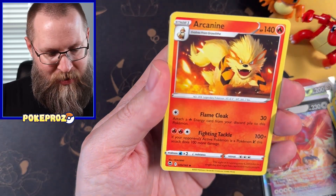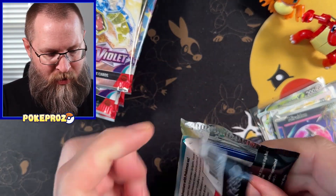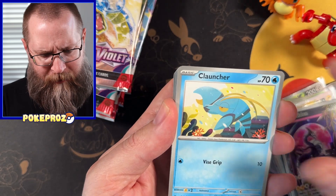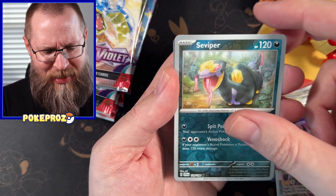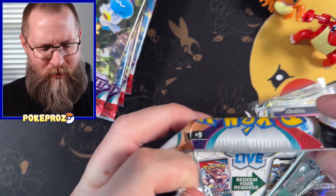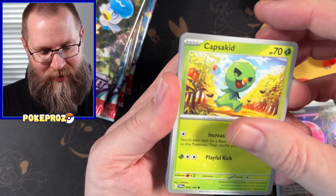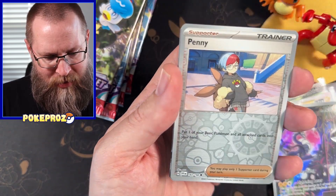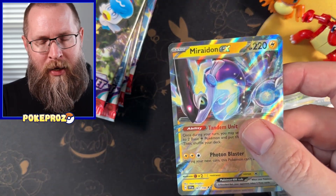I didn't have a good feeling on some of these packs, but Arcanine — I guess that's it. I love this set. I've noticed the booster boxes are going way down in price — I've seen some for $90 and below, which just blows my mind. I don't know what the reason is for the crash on booster boxes lately. I've been seeing Obsidian Flames go down — down in flames — and Paldea Evolved. That might be one I pick up pretty soon because I really don't have a lot of great cards from that set. Maridon EX — I don't think I have him.